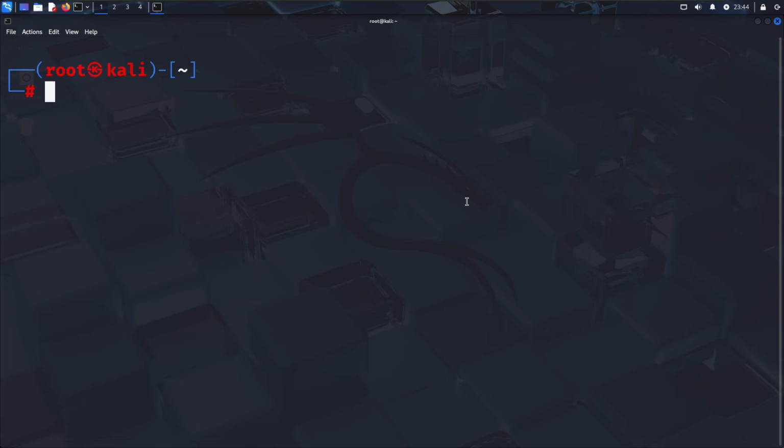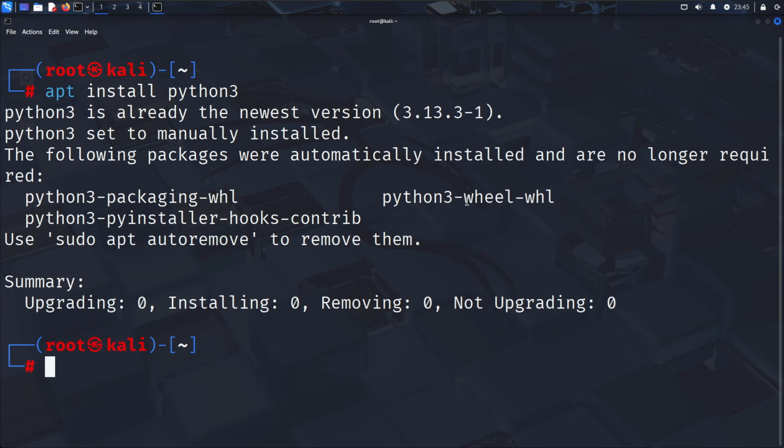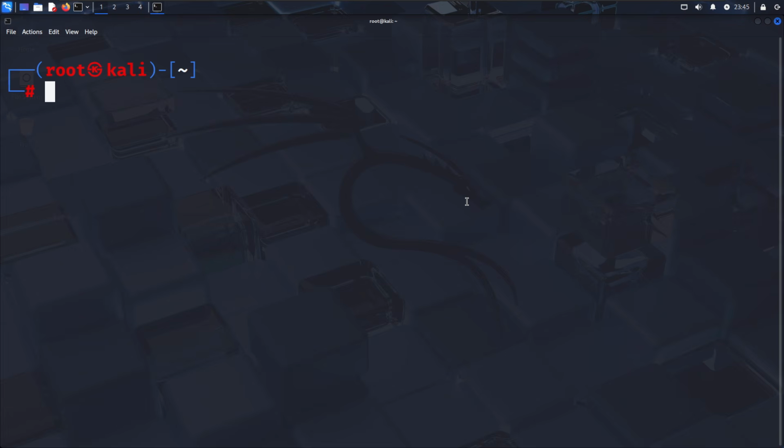Okay, that's great. If you want to install a specific package, you can type in apt install and then a package name. So you can type in apt install, let's say, Python 3, right? It's already installed, but if you don't have Python 3, you can select what package you want to install from the Kali Linux repository, and it will download that package for you. And by the way, everything's already pre-configured with Kali Linux, so it's absolutely brilliant to have this operating system because you can just get straight into it and learn.